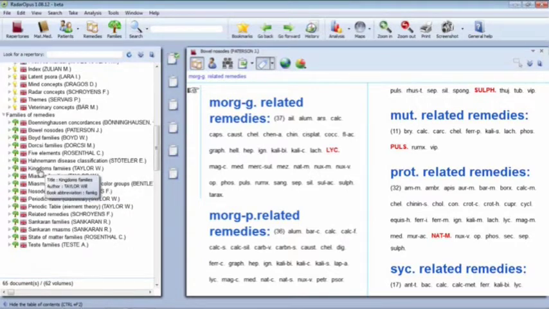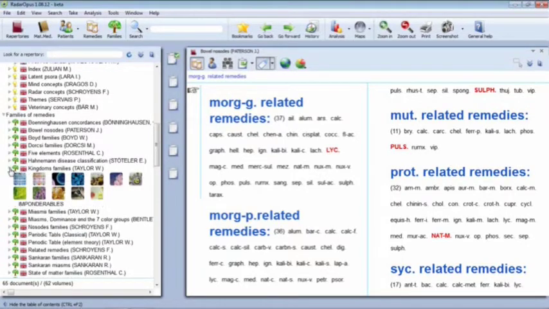The big one here, we've got Kingdoms and Families by Will Tail. This is the big scientific grouping of all the kingdoms and families information. So you can see if I open this up, I've actually got several sections here. I've got my minerals, and chemicals, other families, I've got my viruses, I've got my bacteria, got a whole range of different family groupings here, and including the most common ones we talk about, of course, plants, animals, etc.